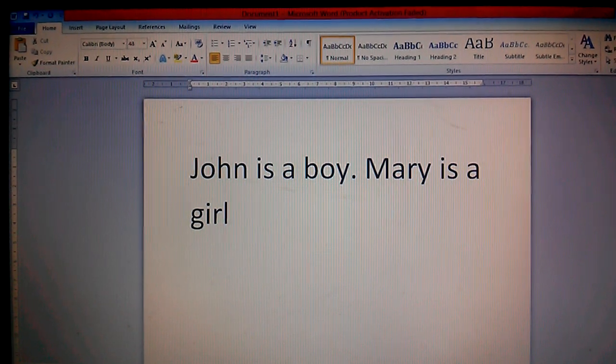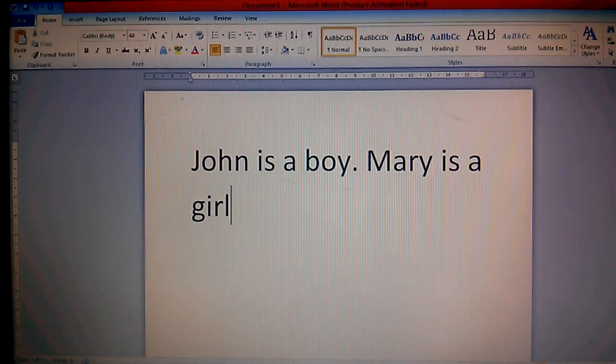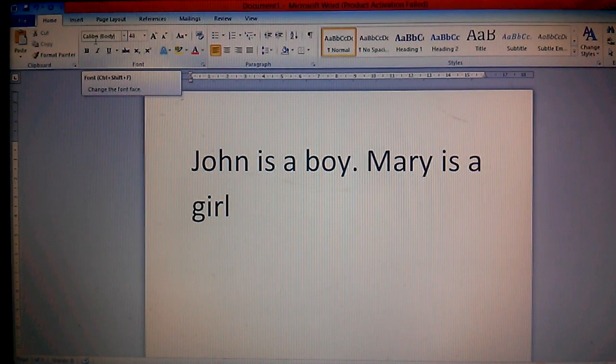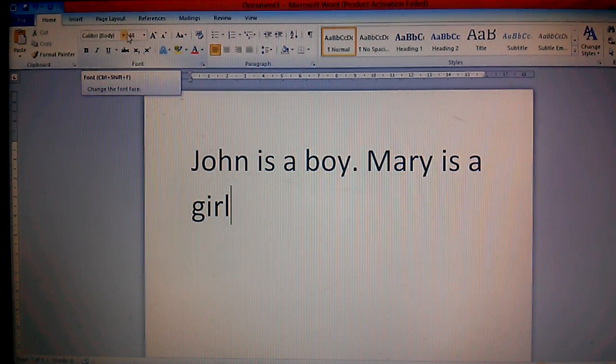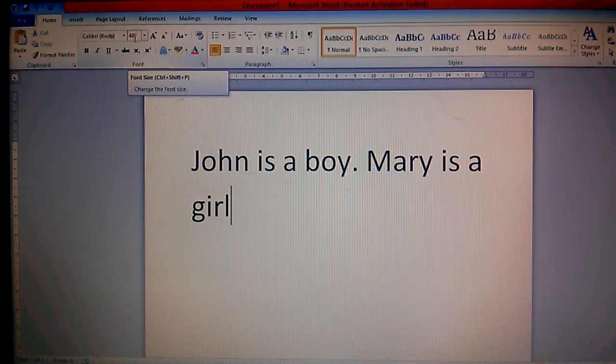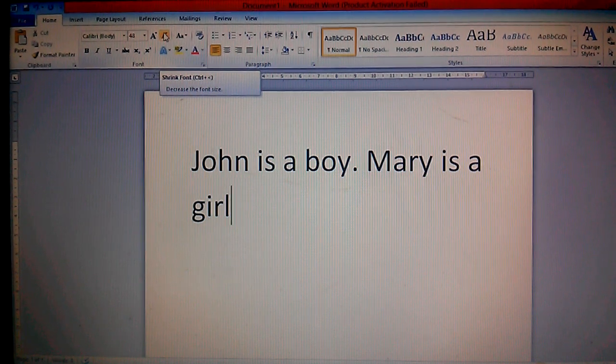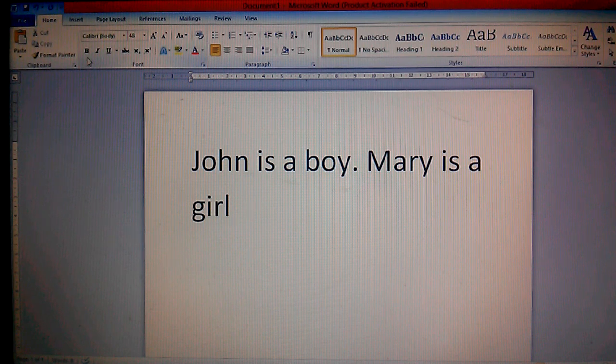So as I told you today, we are starting with the font dialog box. Now, after getting this, today we have worked on the font size, grow font, and shrink font, which is decrease font. We are still moving. We are going somewhere. Now, we have another thing here.